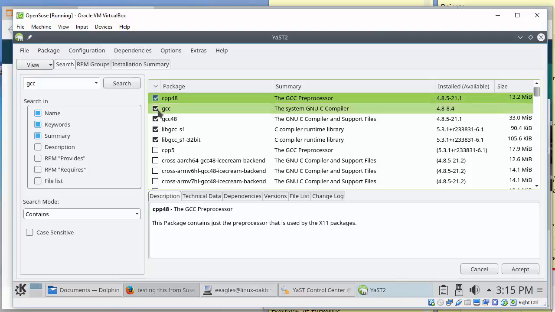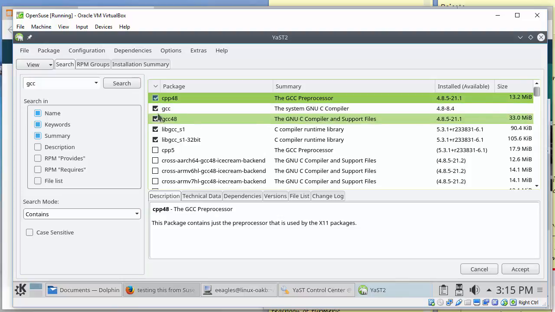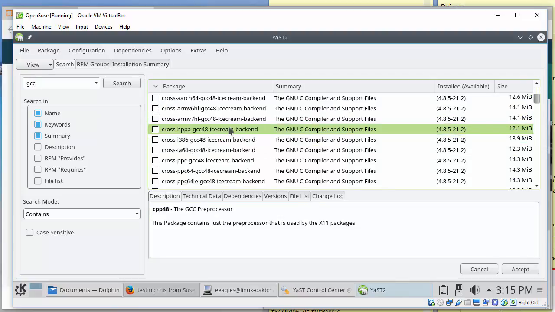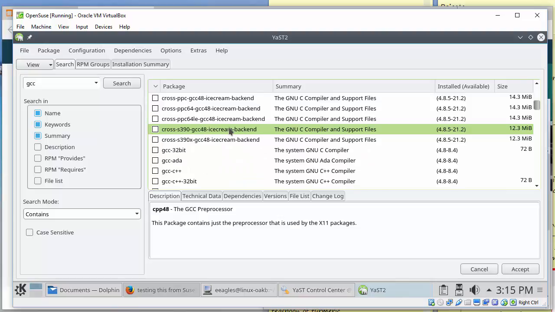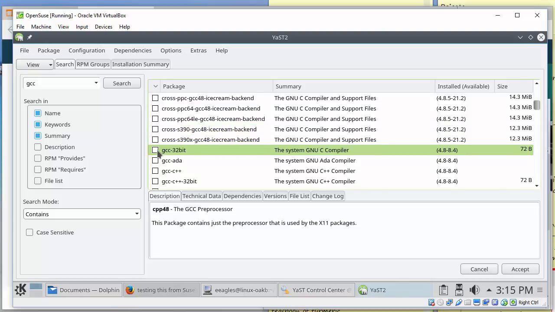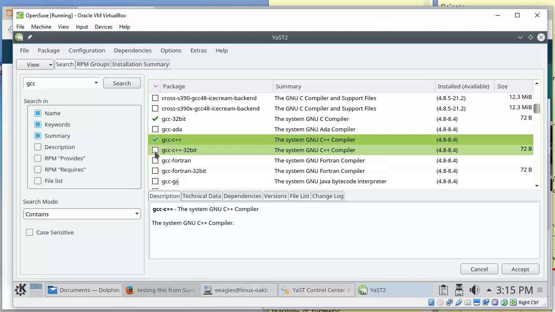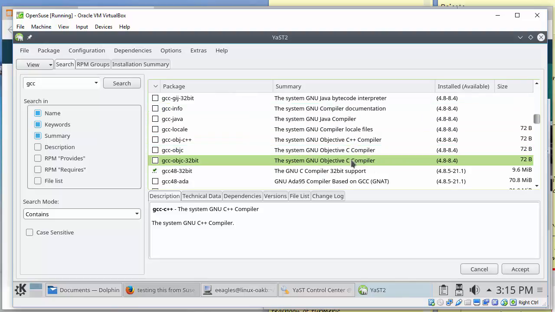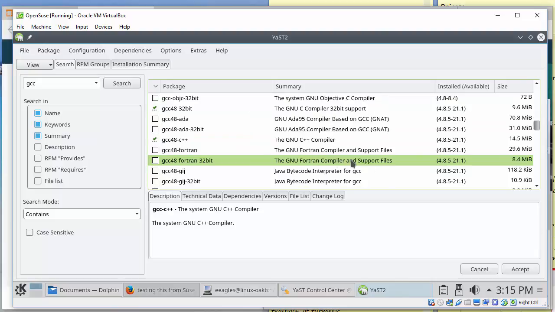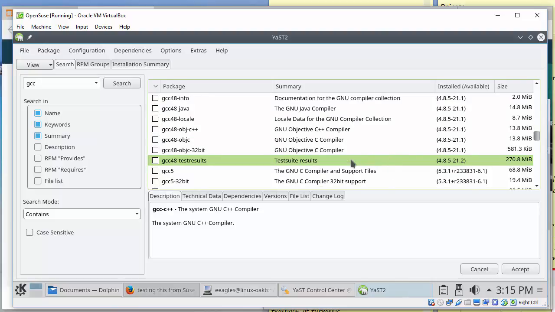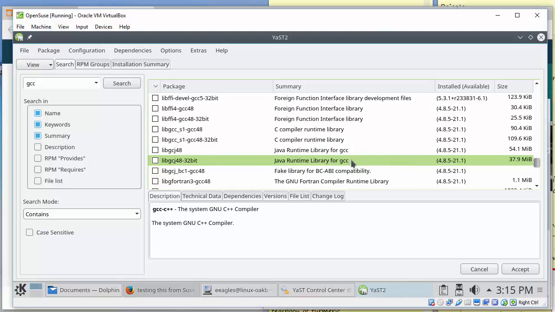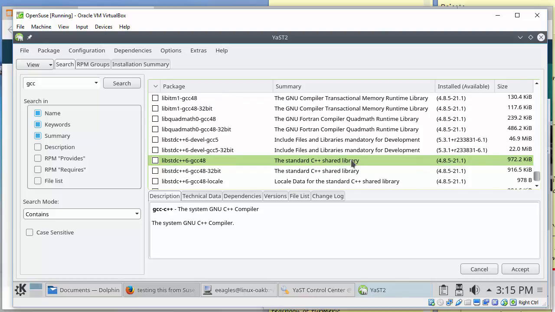which is to add the C compiler, and that's what I'm going to get by default. I could actually choose more things from the list. Like you've got an Ada compiler, 32-bit version of it, C++, all sorts of different compilers there, and then you just select those and let it install them. It's going to download this from the repository and then install them onto the system.